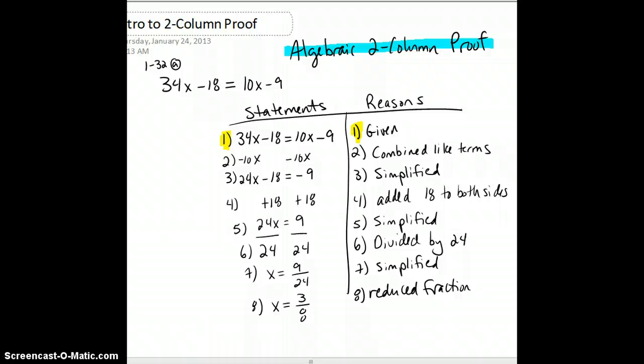And from now on, whenever I ask you to solve algebra problems or there are algebra problems in your homework, I'm going to require you to perform and write them down in this specific format. So again, on 1-32, letters B, C, and D, you need to write them down and solve your equations in this 2-column format. If you have any questions, please message the assignment or make a comment on the assignment in Schoology.